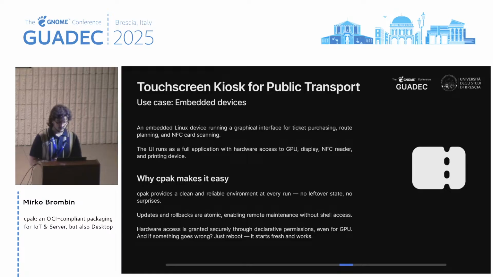Why does cpak make it easy? cpak provides an environment, a very small environment, with a very small footprint when running. And every time in the industrial world, when you want to use an embedded device, you want it to be in exactly the same state every time. If I have a problem, I just want to restart the device and get the same experience I just had, maybe without the bug I just had. So with cpak, we can do it, because every time you run the application, it starts the exact same image.